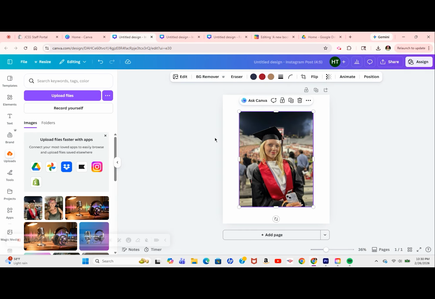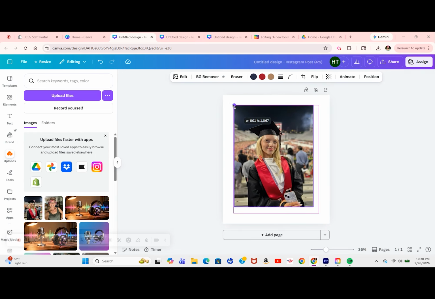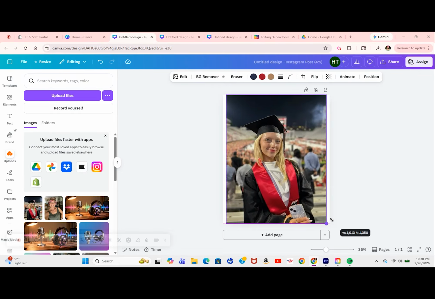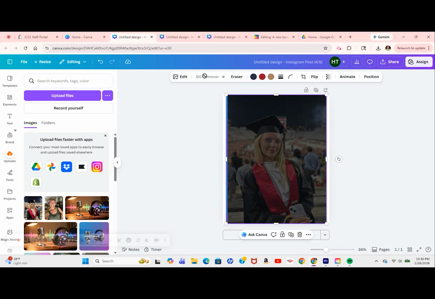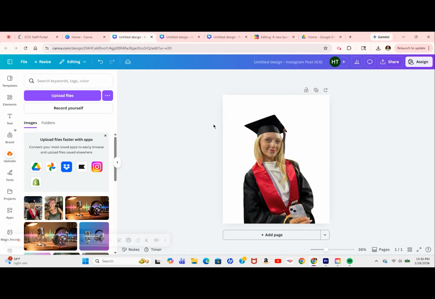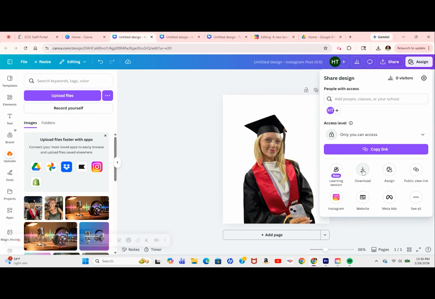And if we go ahead and make it cover the whole thing, then it won't be a whole lot of blank space. But you go up here to the background remover, and it's very easy to just get rid of the background altogether. Then what you do is you want to download this, you want to share it, and click on the download.